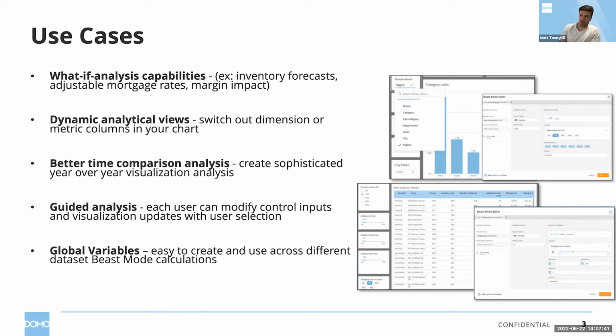So variables are global. Users can create them and use variables across different data sets within the instance. You can see different variables that have been created and then use those across different data sets on your instance. So it makes it really easy to browse different variables instead of having to recreate one every time, and use that control on your card or dashboard.